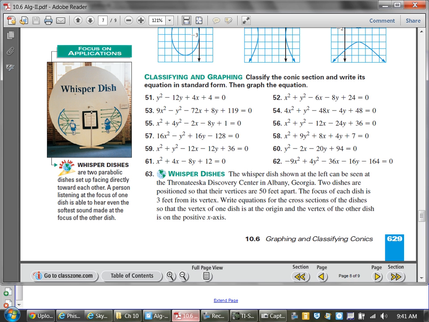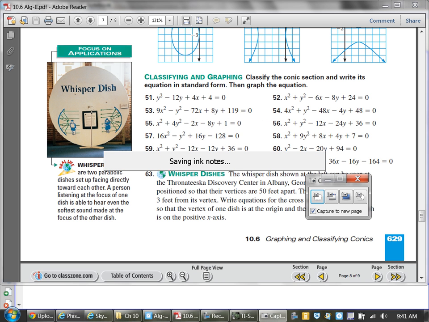Let's see here. 53. You've been to a museum with that before, right? I think there's one in Rockford at the Children's Museum up there. I have seen this. If you stand in front of this one and there's another one on the other side of the room, the other person can hear you completely clear. It's really cool. Yes, sir. I have one in my house. Really? Me too. It's in my basement. You guys have a communicator?